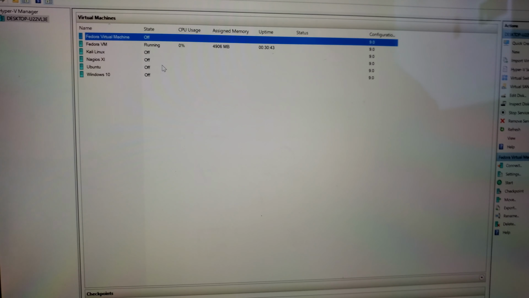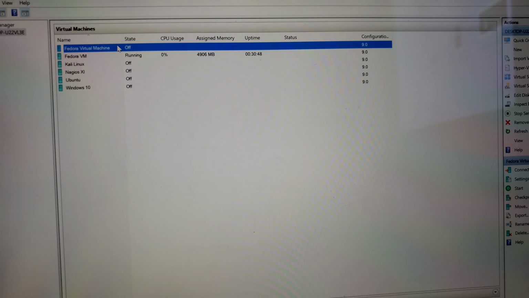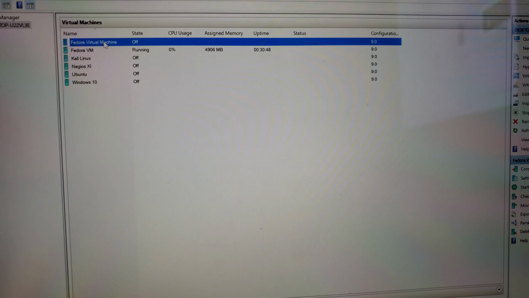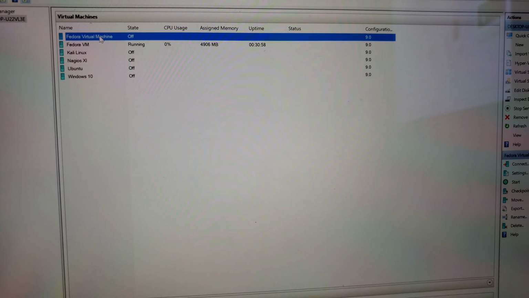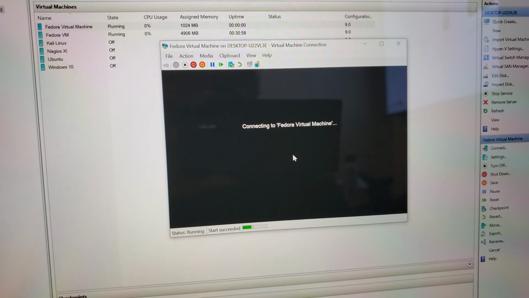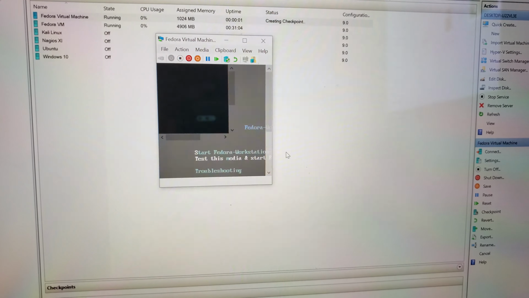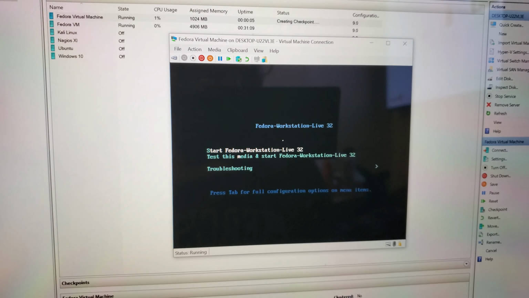You don't have to do that, but I do recommend, if you have more than one processor, go ahead and use it. I'm going to start the virtual machine. Once I start it, it's going to connect. I'm going to select Start Fedora Lab 32.